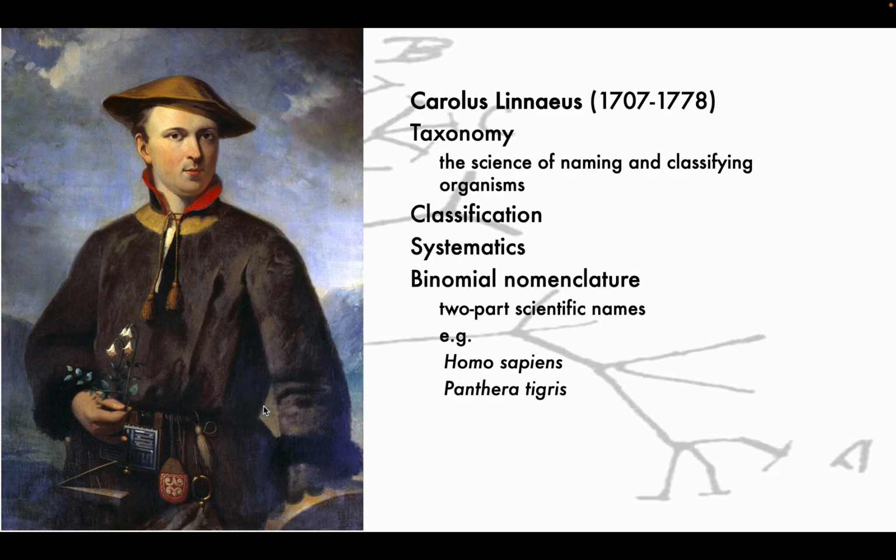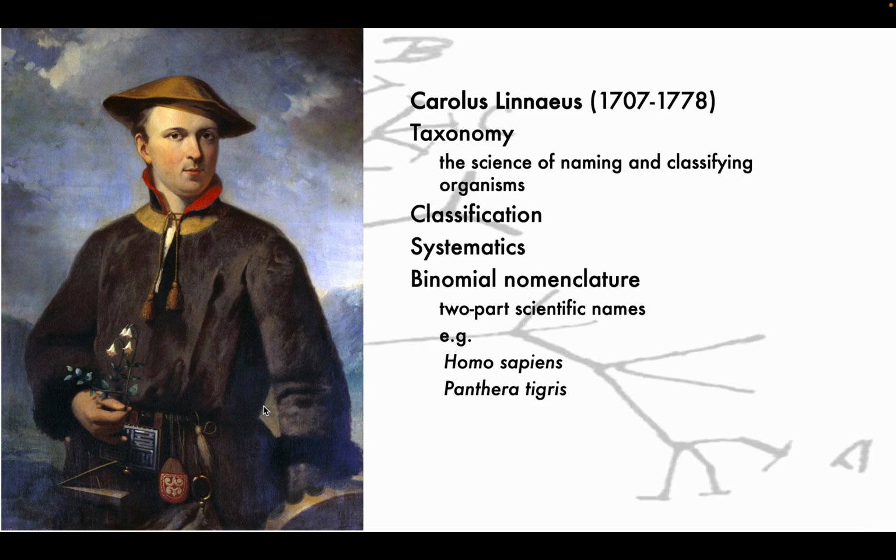One aspect of this naming system was that every kind of living thing, which he called a species, should have a two-part name, or a binomen. The first part of the name was the name of the group of species that were similar, or members of the same genus. The second part of the name was the specific epithet. For example, Homo sapiens, our own species. Homo is the genus that includes other human-like animals, now all extinct, such as Homo habilis or Homo neanderthalensis.